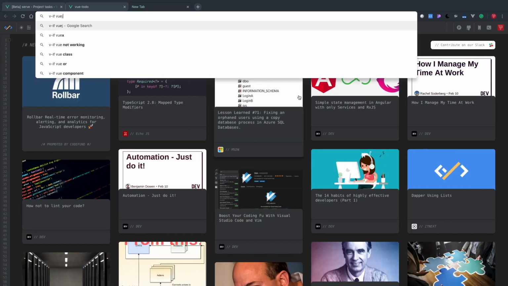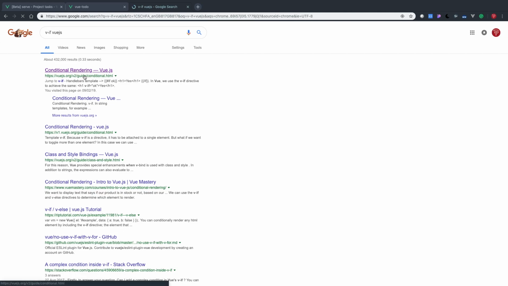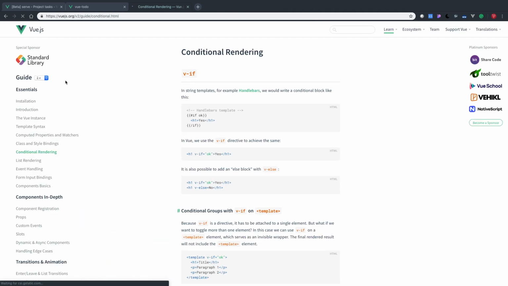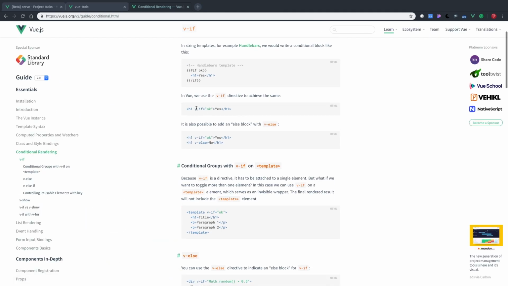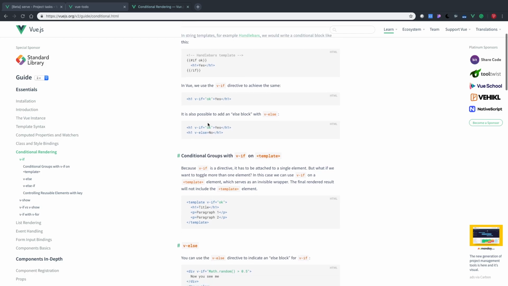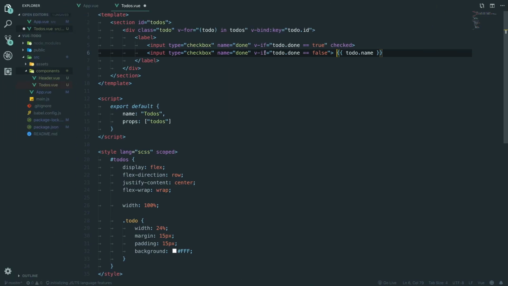If, let's Google it. v-if Vue.js. Let's have a look, guys. So when I get stuck, I always Google my stuff. Oh, we should have clicked jump to. If, okay. What? Okay, so that's how we do that. So this would be v-else todo.